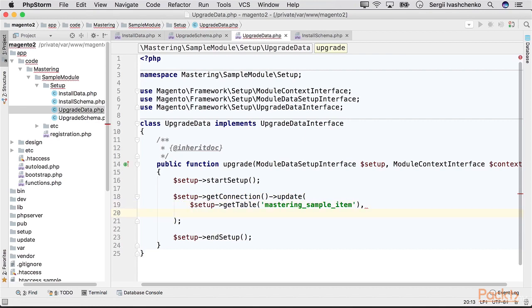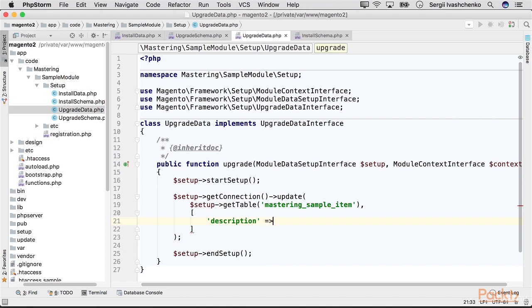The second argument is the data to update. So we would like to set description to some value like, let's say, default description. And the third argument is the condition.